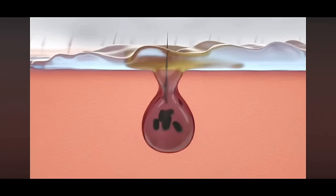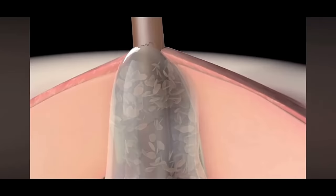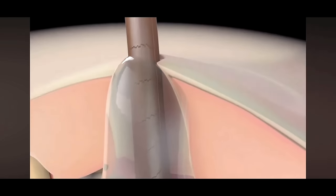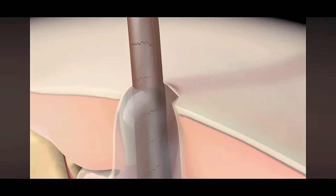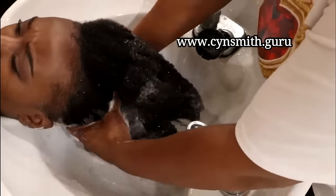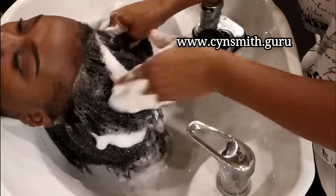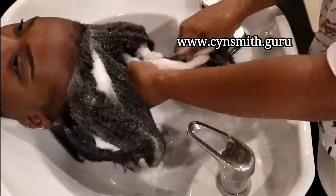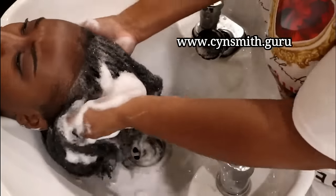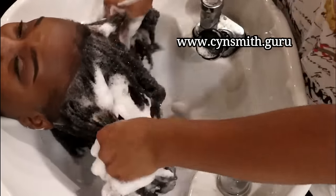And the reason why most women have scalp inflammation and all of these different forms of alopecia, all of these severe cases of balding, is because the natural sebum is not allowed to flow up. We are air drying our hair, and because you are air drying your hair, what you're doing is allowing the natural bacteria that lives on your scalp to multiply. Why? Because it's a colonizing bacteria. The bacteria that lives on your scalp is a colonizing bacteria, which means the better the environment it is in, the more of it it can create. It will reproduce itself over and over and over again.